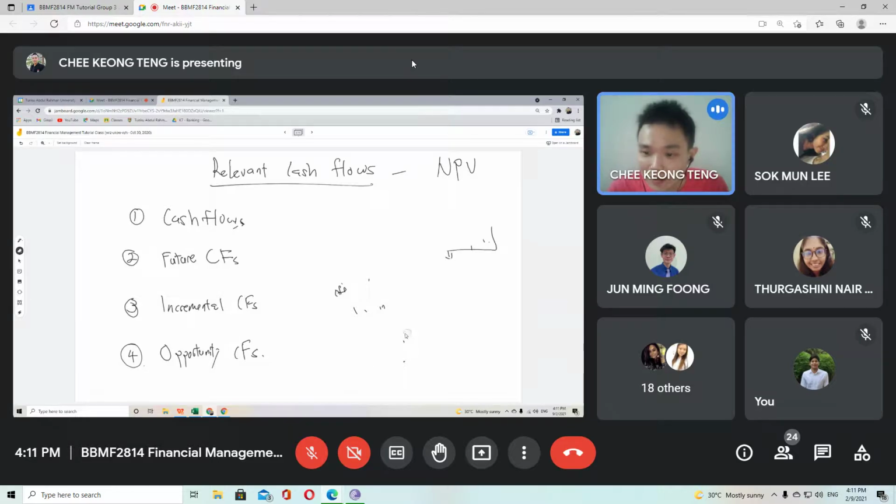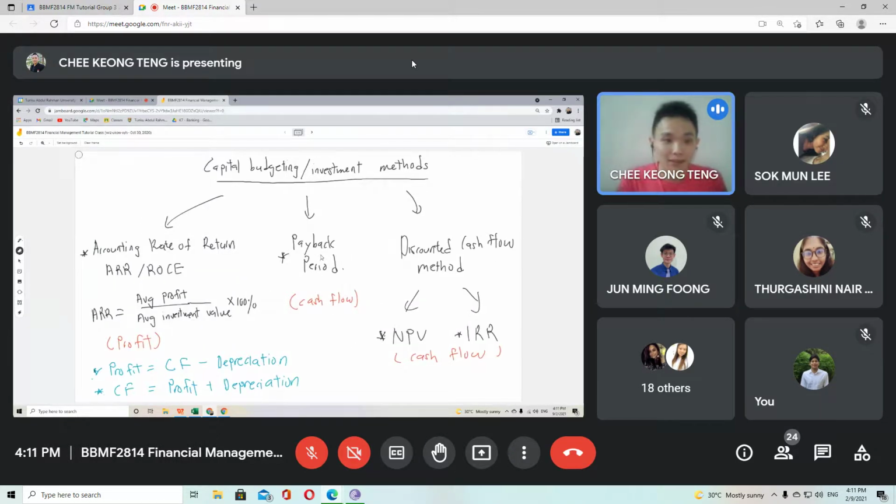Okay, another thing that you must know from this capital budgeting, we focus on NPV. Out of the 4 methods, all of them are important, but if the question asks you ARR or payback period, usually it's only 2-3 marks, because it's very easy to calculate. Payback period won't be 10 marks, no. Usually only 2 to 3 marks. So that's why I don't want to focus too much on that part.